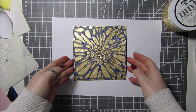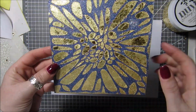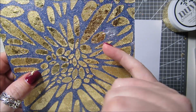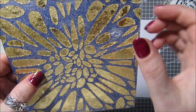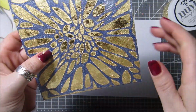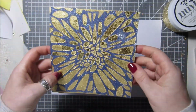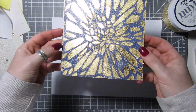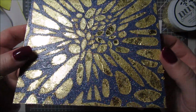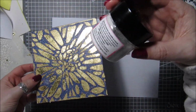Sorry, the battery ran out. Now wow, this one has definitely worked. The only problems I've got is I think a little bit of the adhesive had kind of tried to lift off when I pulled the stencil off, and then the creases that I got in the double-sided adhesive. But hey, apart from that, that has turned out absolutely beautiful. And it's got that gorgeous sparkle on it because of the Print Magic stuff.